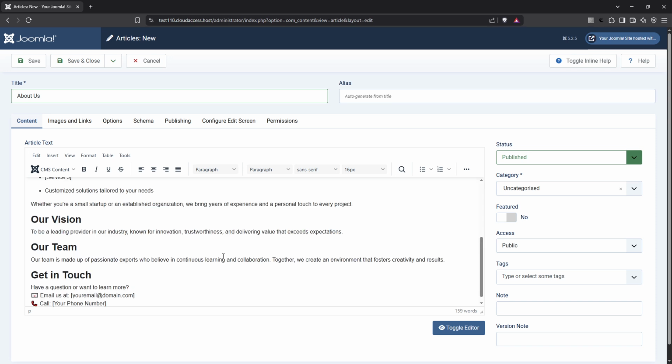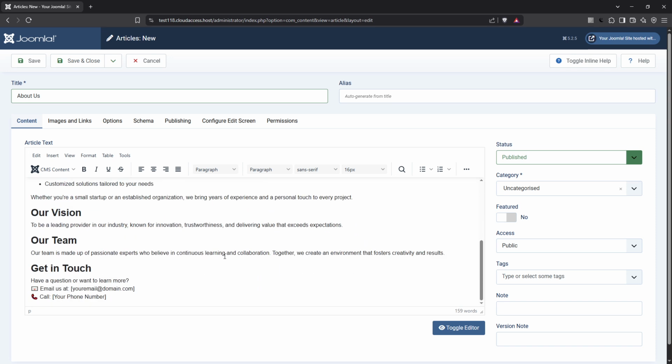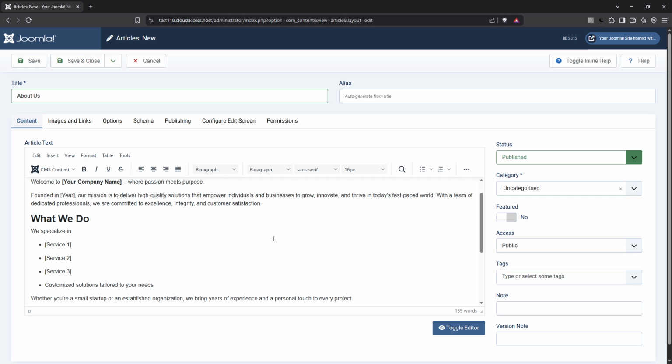After you've given it a name, it's time to delve into the content itself. Use the editor provided to add all the necessary text and images that will make up the body of your page. Take your time here, rich engaging content can make all the difference in your website's effectiveness.